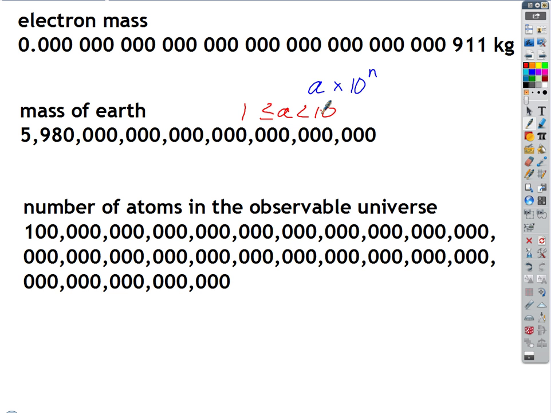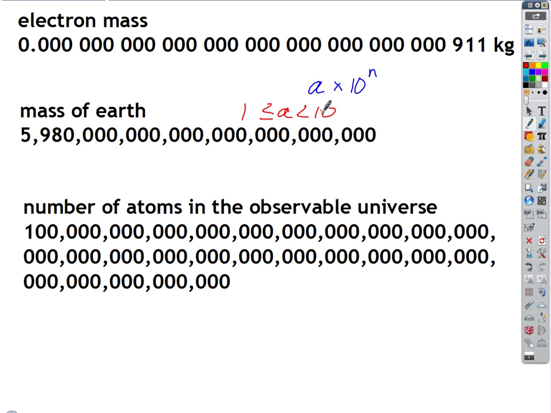Could be any. Okay, it's any real number, so it could be like pi. Well, no. Okay, so it has to be a whole number. Whole numbers would be the set of 0 through 1, 2, 3, 4, etc. Can't be 0 here. Can it not be 0? Doesn't that just be 1?